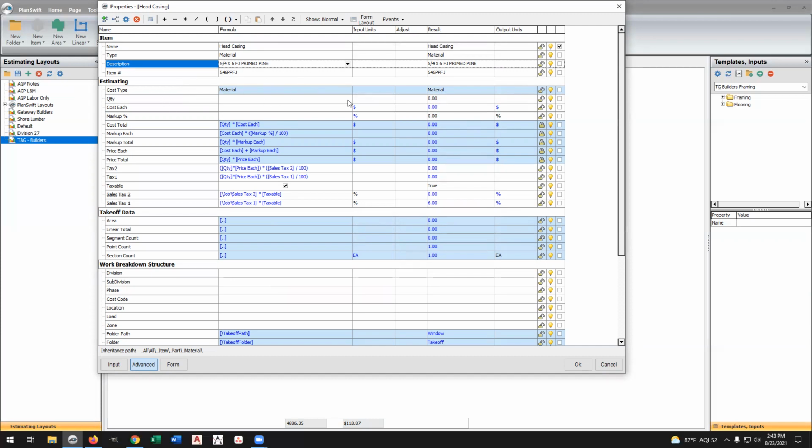Down here under quantity, I know that I'm going to come up with each. Now here's an area where you may not want to round up. Because if you have multiple ones that are 0.75 and you round up, every time you do 4 of those, it's adding an inch. And let's say you are window heavy in a house, you may end up with 3 or 4 sticks more than what you need for head casing.